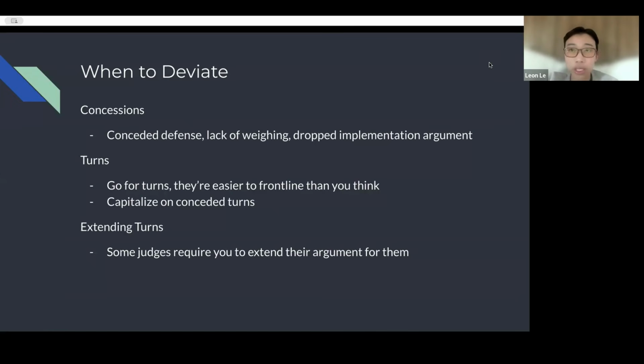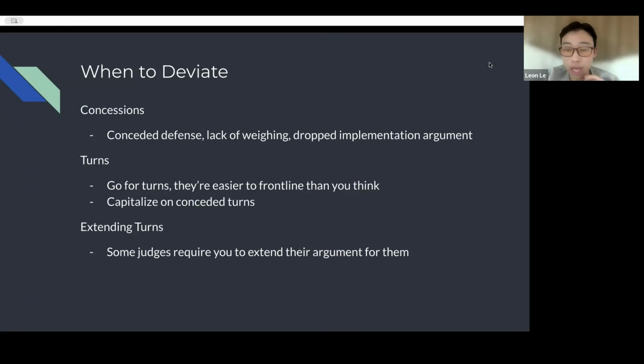And when you get to their case, once again, it's a question of how you can cross apply parts of your case or leverage defense that they have conceded to take out all of your opponent's arguments. So I would start with a top level, like they've conceded the defense that we read in case, which zeroes all of their arguments, and then go on to the line by line.